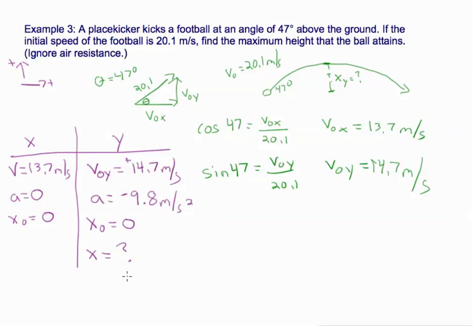We can find this if we find out how long it takes to get to the peak. So when our final velocity is 0, what is our time? And you might notice that you could use the third equation and skip having the time, but I just usually do it this way because I remember these two equations off the top of my head because we use them so much. But you are welcome to do it either way.